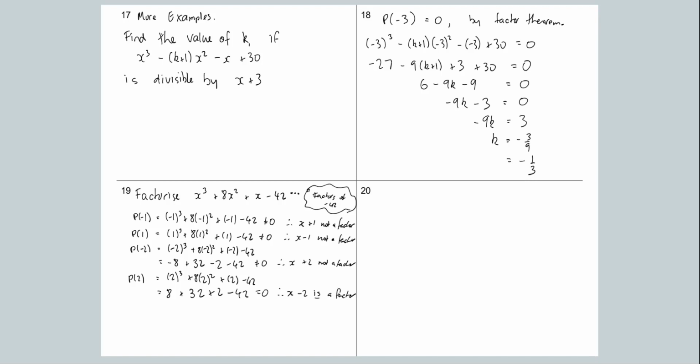Great. Now, technically, we could keep going with p of minus 3, p of positive 3. There's no point trying 4, no point trying 5, p of minus 6. But we could keep doing that until we find all the factors, assuming they exist. But we don't know whether it's factorizable at all. And we don't know whether it's going to factor into 3 linear expressions, or whether it's going to be a linear expression, i.e. degree 1 multiplied by degree 2, that kind of thing.